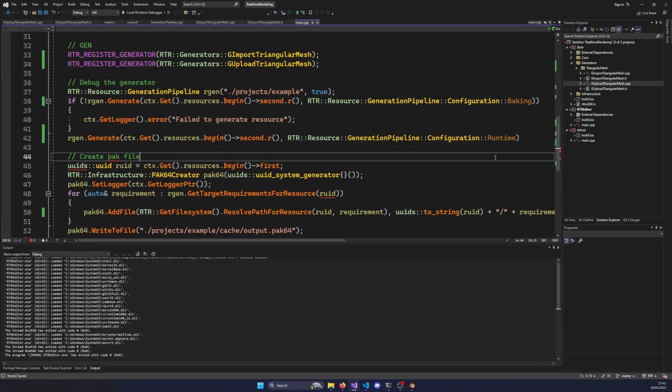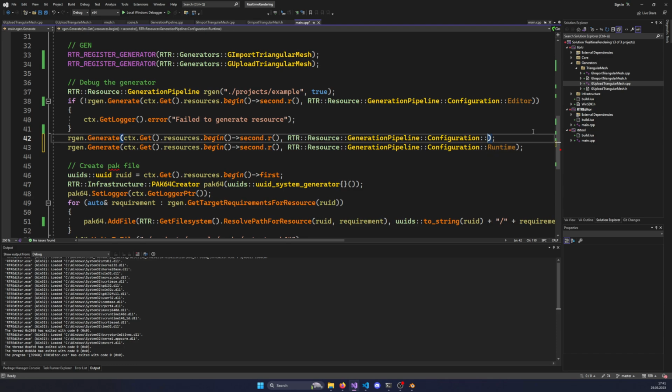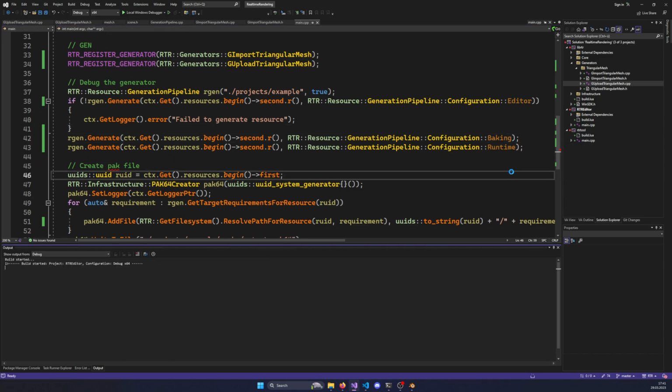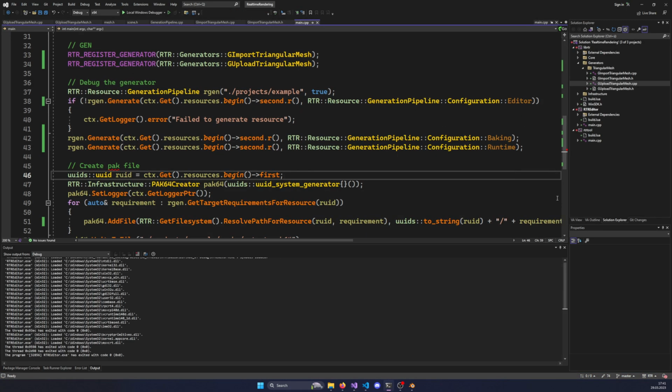First baking, then runtime. But I do want to have it as editor and runtime. If I do it like that, I should maybe have baking here as well, so then we have everything tried out here. It should now probably invoke every one of our generators twice, but that's not such a big deal yet.